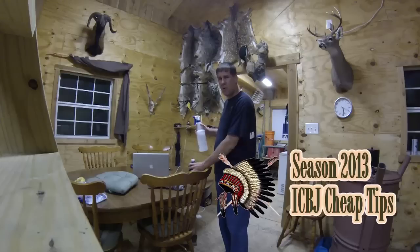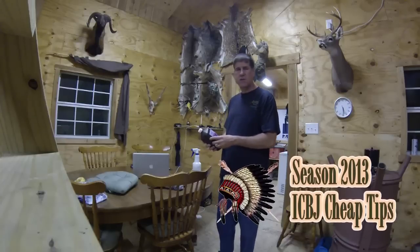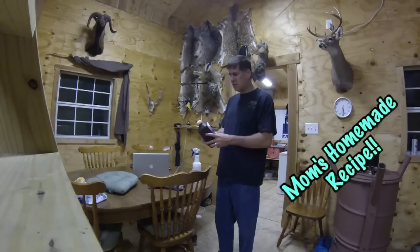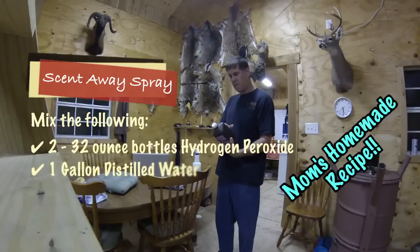Scent-away spray is pretty important, especially when you're bow hunting, but I don't pay high dollar for that stuff in hunting stores. It's just kind of worthless. You can pay pennies on the dollar for scent-away spray. Basically, all scent-away spray is hydrogen peroxide. You can buy this. It's the 3% stuff, excuse me. I don't have my glasses on.